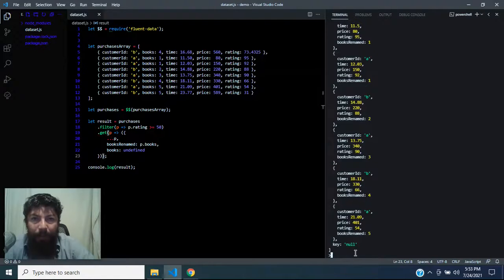I think I'm going to stop it here. This filter and the mapping might not look too impressive now, but when you see it in tandem with our next function, group, which in itself is interesting, but in combination with some of these others, it'll be quite powerful. So I'll see you at the next video.